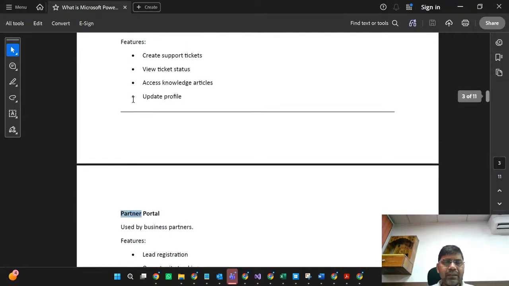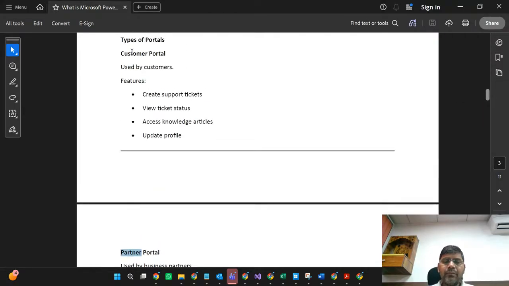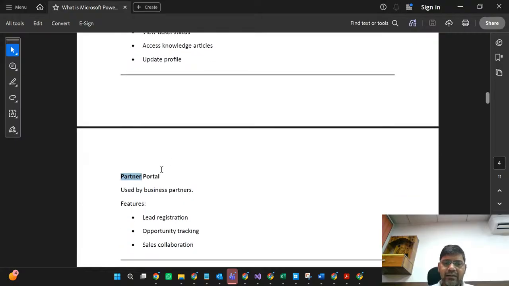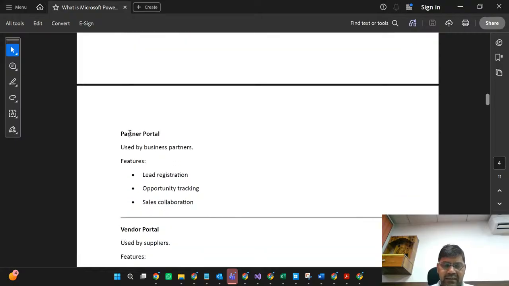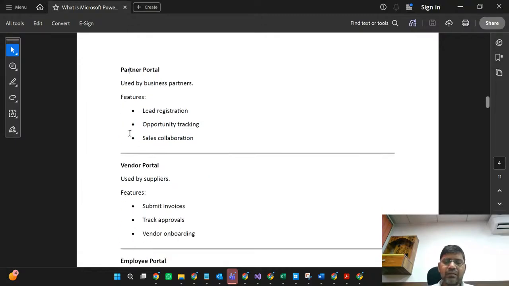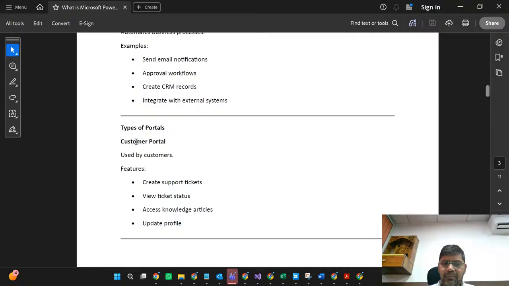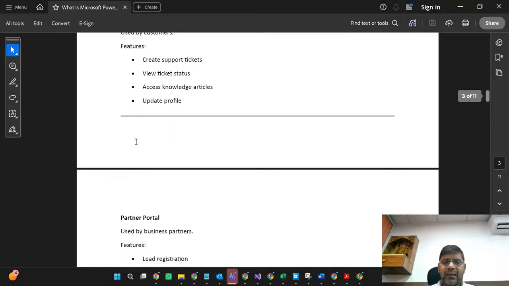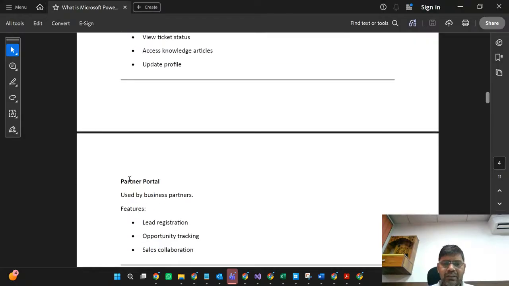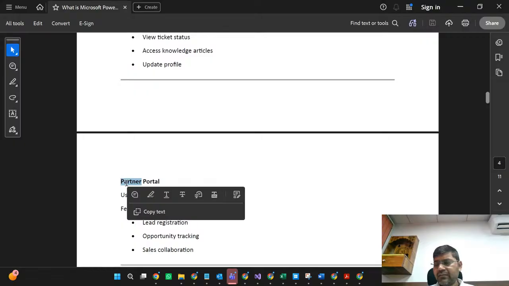Based on the features and requirements, Microsoft has divided Power Pages portals into different categories. It is not like I have to do customer portal related support and you choose the partner portal.